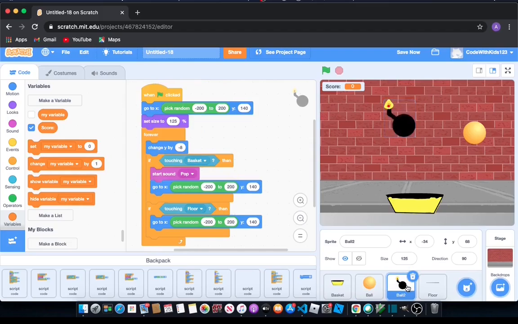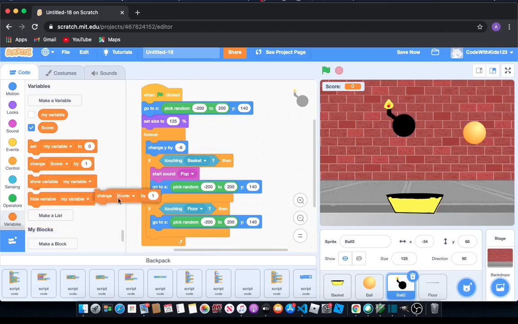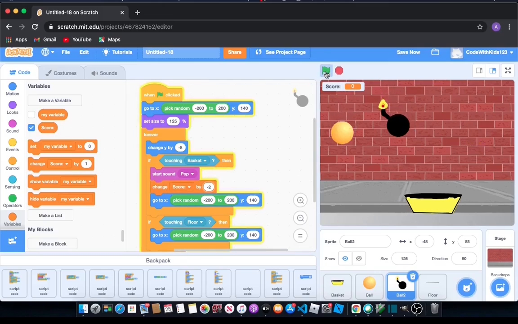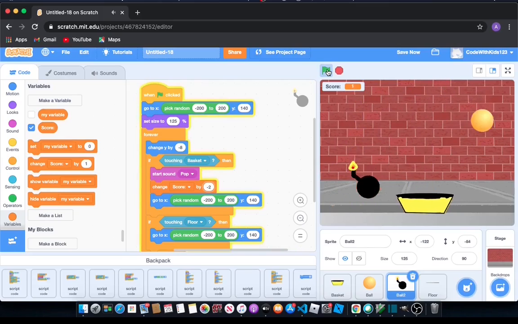So we click on the bomb and then we drag out change score by 1, except we don't want it to be 1, we want to make it -2. So for example, if it hits the bomb, it goes -2. But if it hits the ball, it changes by 1.